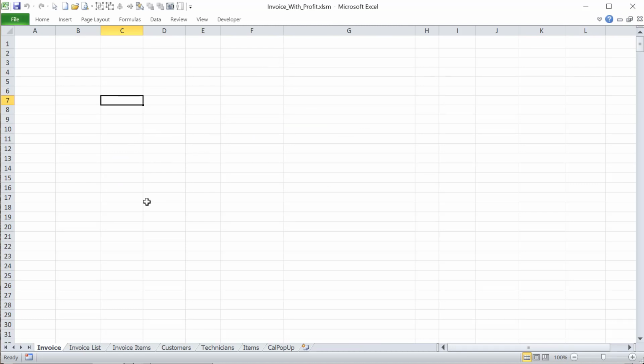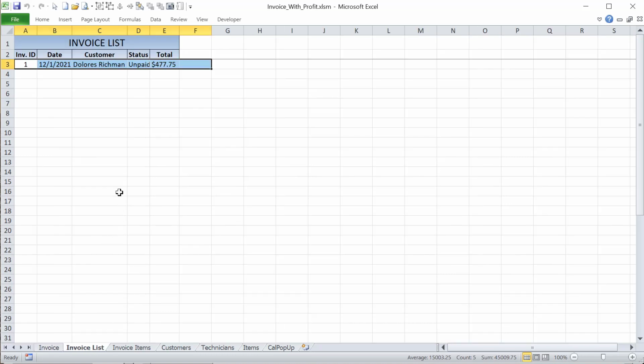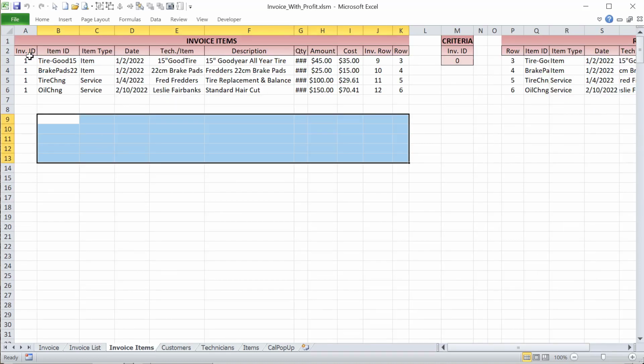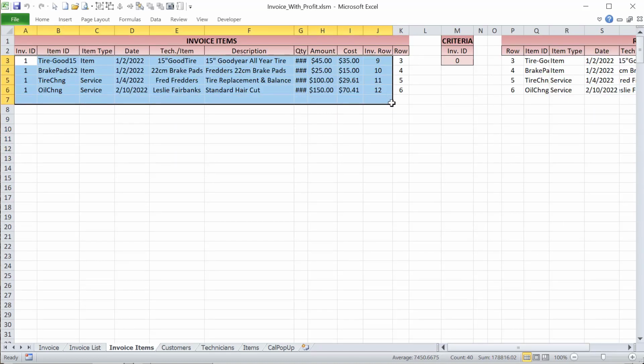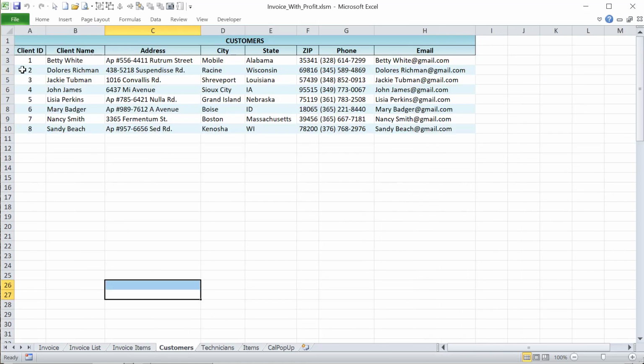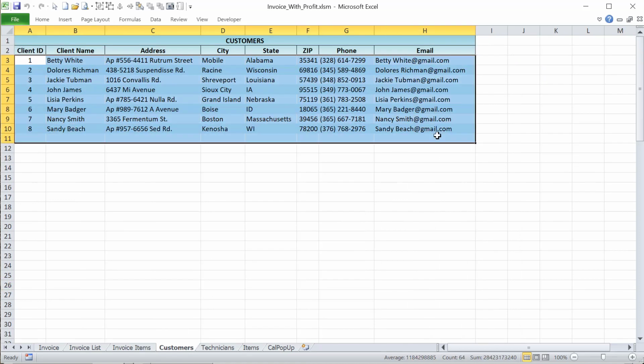Now, what else is in this? Of course, we have an invoice list. That's going to track all the invoices that we previously created, right? We've got invoice items. These are the individual items that are going to go on the invoices themselves, right? We also have a list of customers. We're going to be able to create and add new customers. Forgot that to show you in a pop-up. And also, that's going to be a bonus coming up, since I forgot to mention it.